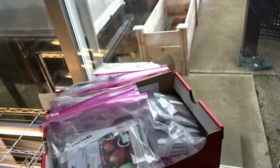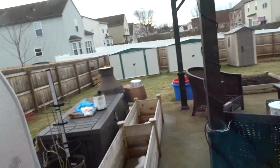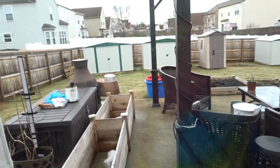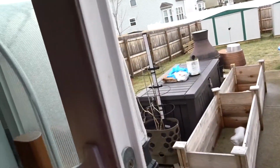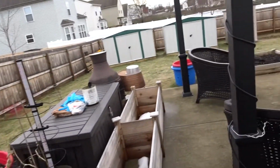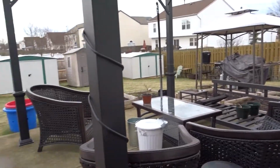So I am looking forward to getting out here. I guess today is a pretty decent day. Don't judge my garden. I didn't have a lot of chances at the end of the season to take care of things like I normally would have. But I'll come out and do a little walkthrough.